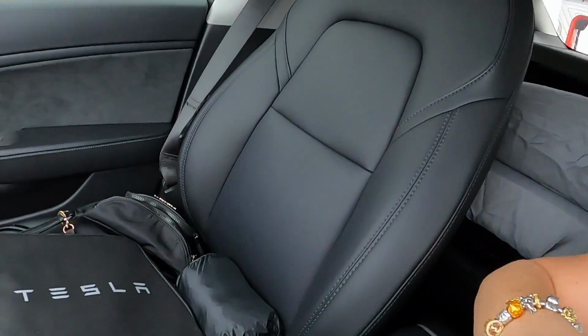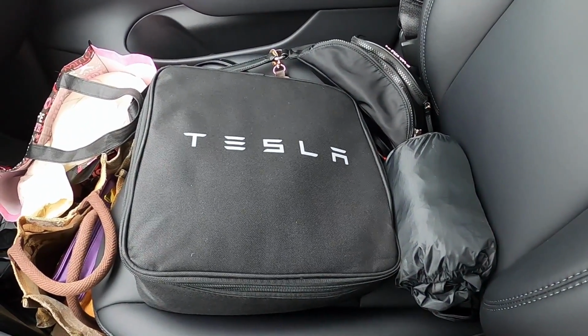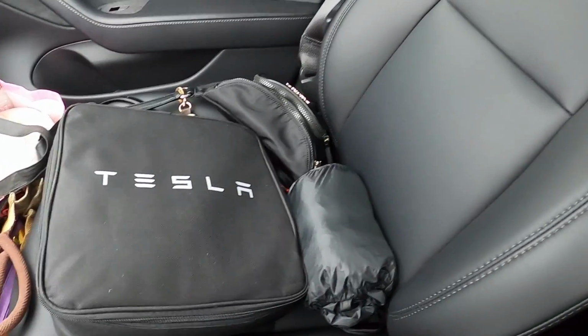And I am also looking forward to stargazing at night because it is in the middle of the desert. It's going to be pitch black at night. With a glass roof, well, it's pretty dirty right now, but hopefully I will get to see stars as I fall asleep tonight. And by the way, if for some reason the car is going to drain an insane amount of battery and I may be stuck at the campsite, I do have the charging bag with me because the campsite cabin does have trickle charge available. So that's my backup plan, and there should be no worries with range.